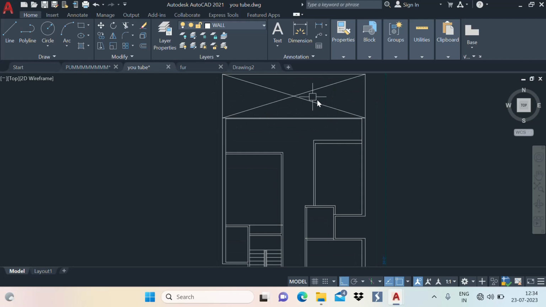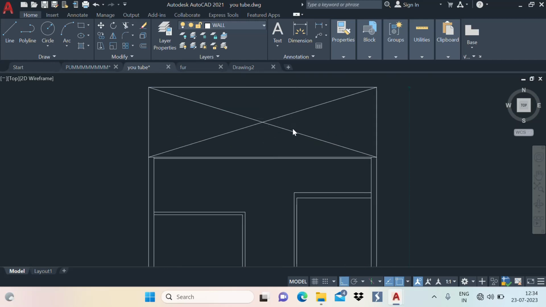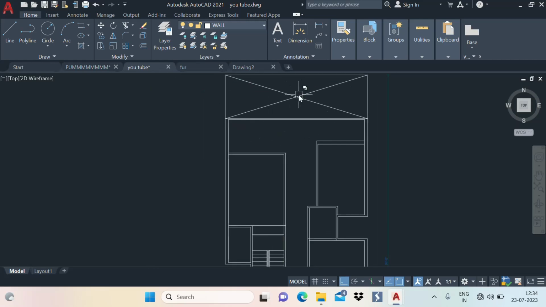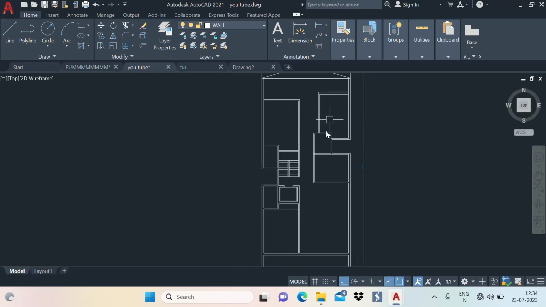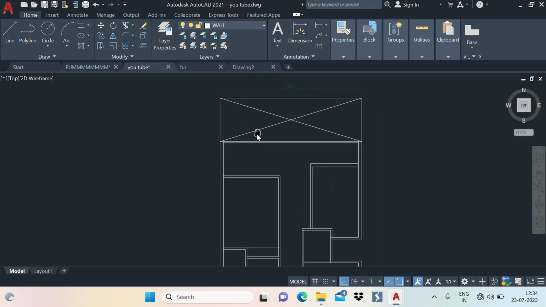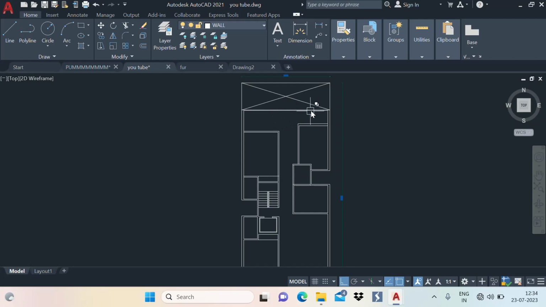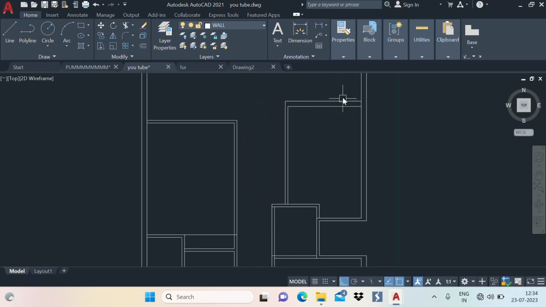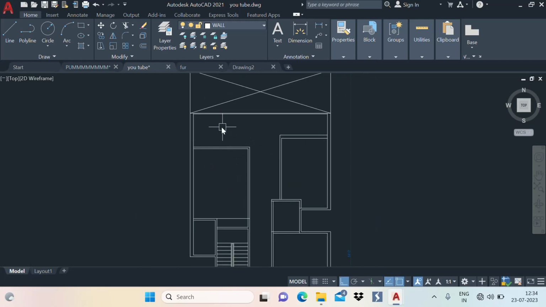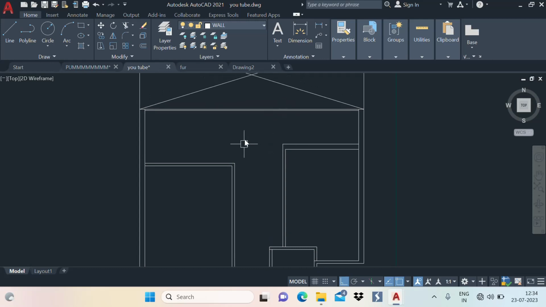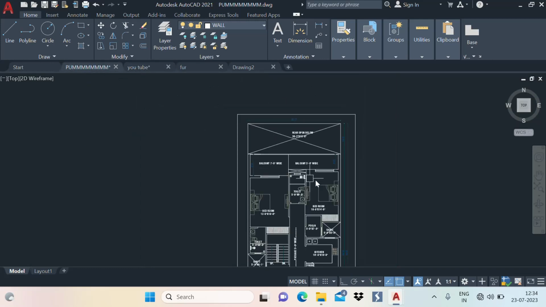So this will look like this, on a hidden line. I will add more detailing on this plan after this planning or furniture layout, so you can differentiate the plan, which is on the ground floor and which is on the first floor. So this is our room and this is our balcony portion. We have to just make a washroom here, which is a common washroom.